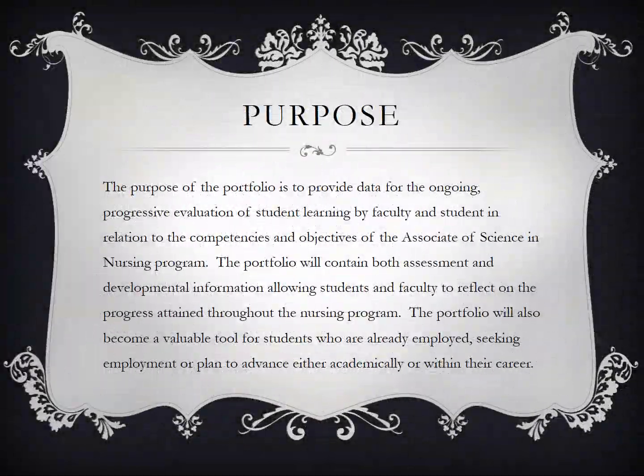The purpose of the portfolio is to provide data for the ongoing progressive evaluation of student learning by faculty and student in relation to the competencies and objectives of the Associate of Science in Nursing program. The portfolio will contain both assessment and developmental information, allowing students and faculty to reflect on the progress attained throughout the nursing program. The portfolio will also become a valuable tool for students who are already employed or are seeking employment or plan to advance either academically or within their career.